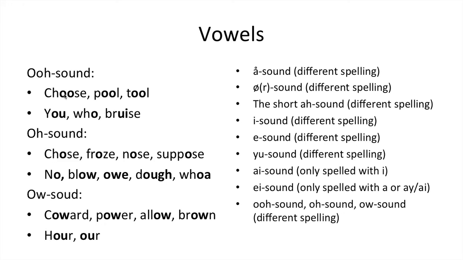Choose. Often these have two. If there are two O's, often it's oo, but not always. Choose is different from chose, and the ow sound. And for instance, power. It's power, not power. Like not the O sound. It's pow, not O. And hour, of course.